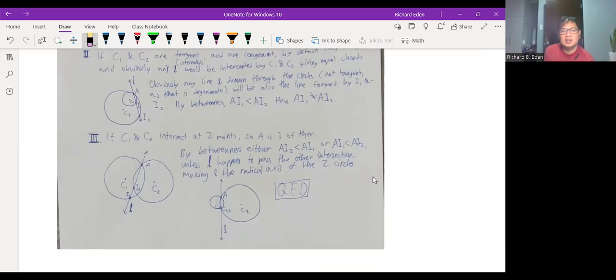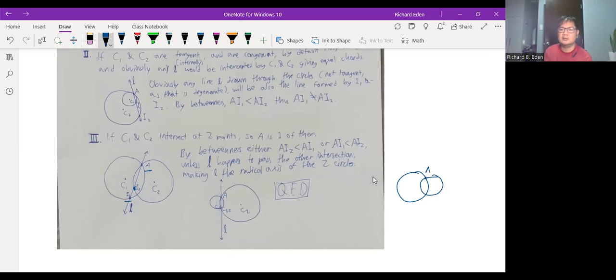However, you failed to consider one case kasi ito nung what you drew here is a situation where, okay, ang consider mong case is I2 is between A and I sub 1. So pwede din naman nung A and then I sub 1 ang kasunod and I sub 2. But what you fail to consider is the case where A is between I1 and I2. So as exemplified by this scenario.